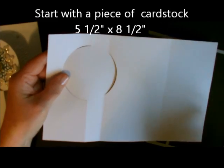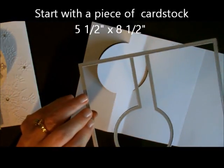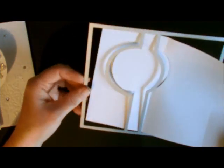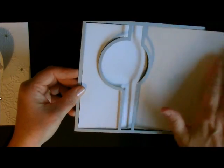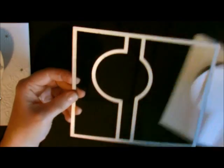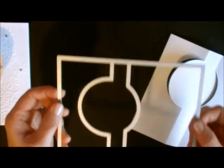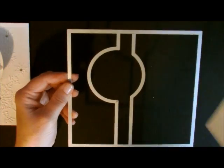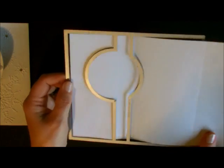This is 5.5 by 8.5, and the cutting piece is right here. So this is the edge that cuts. You're going to slide it in just like this, so that this piece is hanging over the side that's not cutting. If you do it this way, you're going to cut this piece off because the cutter is right underneath here. So what you want to do is take it with your cutting edge down. You're going to slide it in like this and put it in just like that.